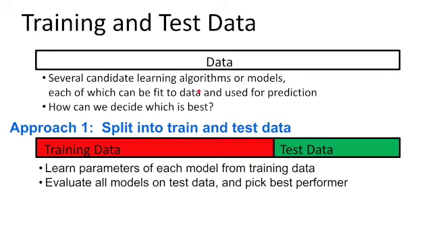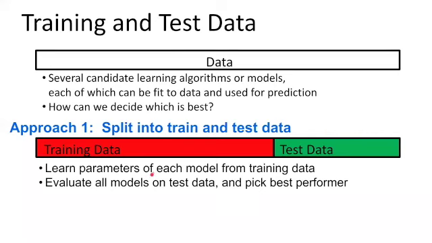What people typically do is split the data into a chunk for training purposes and another for testing purposes. We call the data used for learning the parameters of the models training data, and the second set, used for evaluation of the models, test data. Typically you split them randomly, and we hope the distributions of the training and test data are roughly similar, so we assume they share similar characteristics.